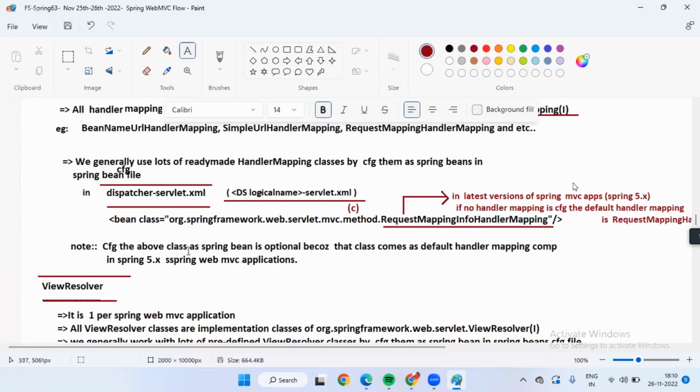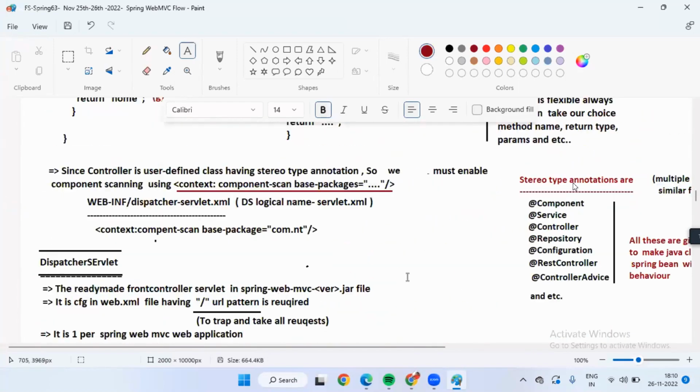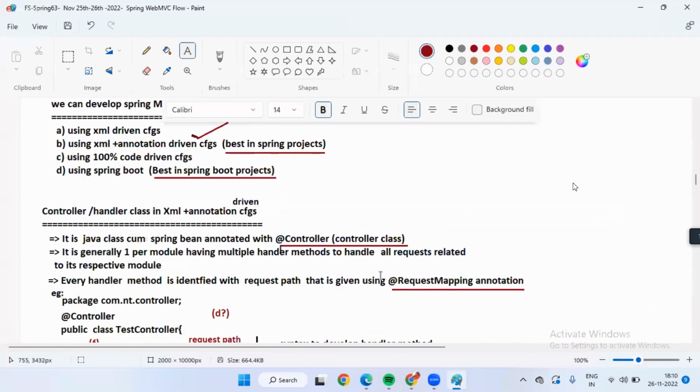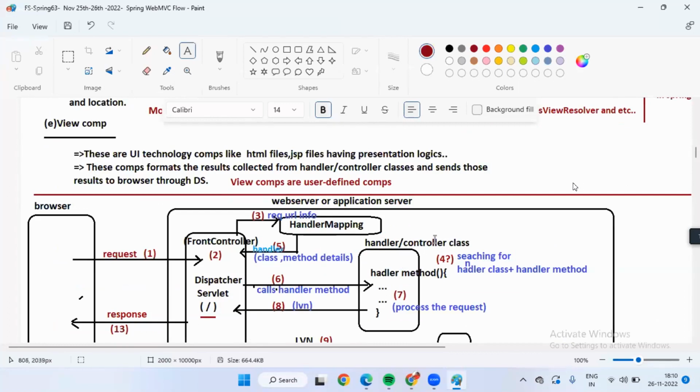Configuring the above class as a Spring Bean is optional because that comes as the default handler mapping component in a Spring 5.x WebMVC application. I have revealed how each one looks, boss. It's a Java class having a handler method. How does this Java class become a handler class or controller class? @Controller.